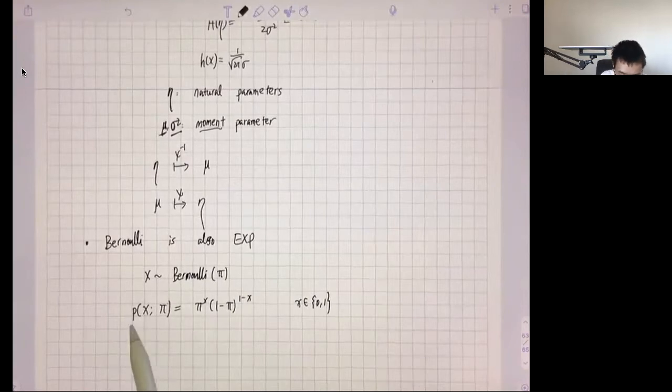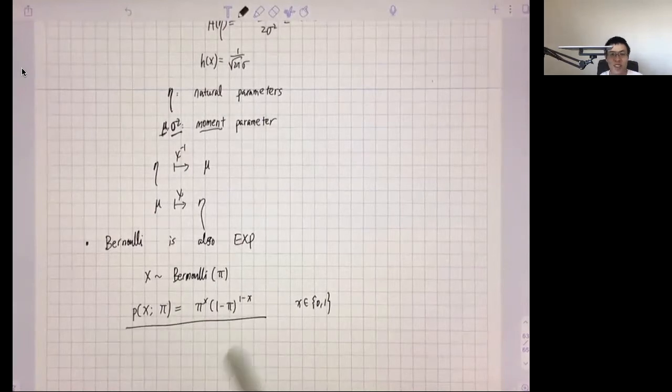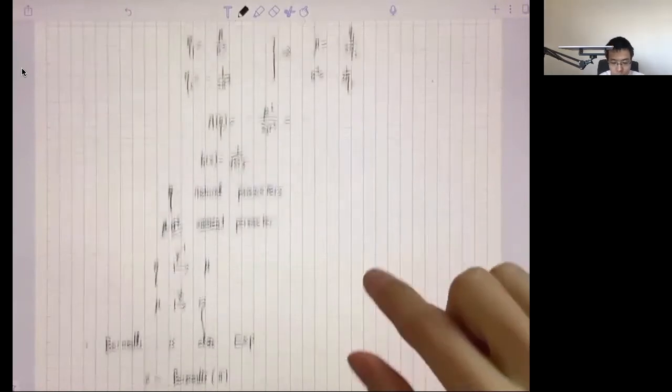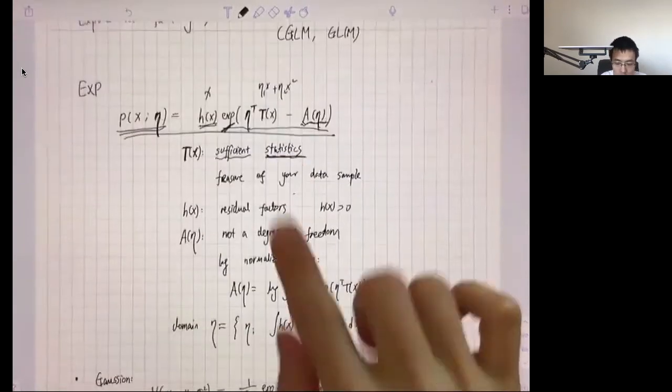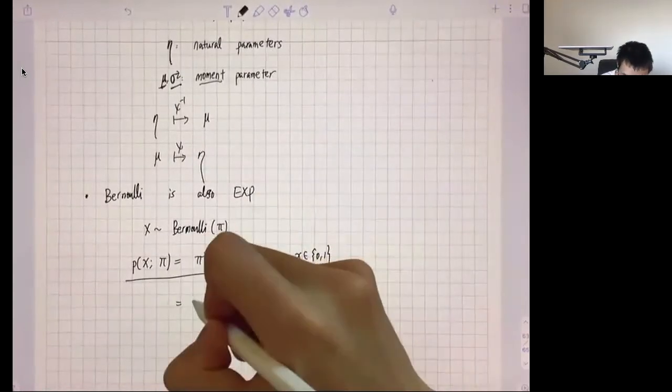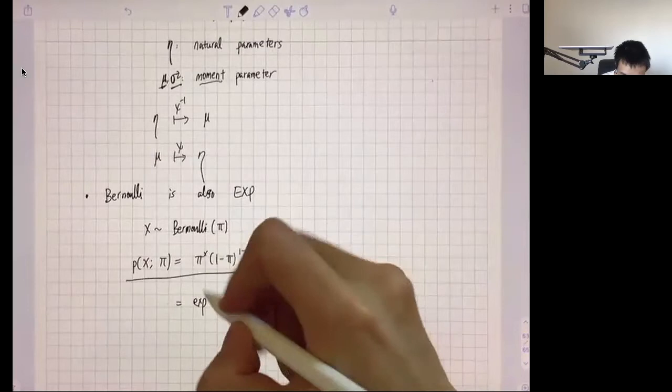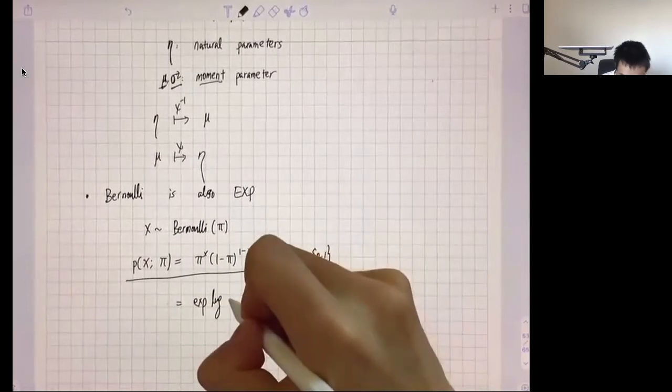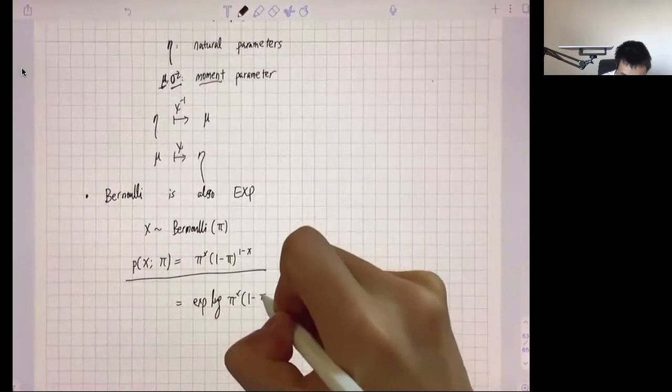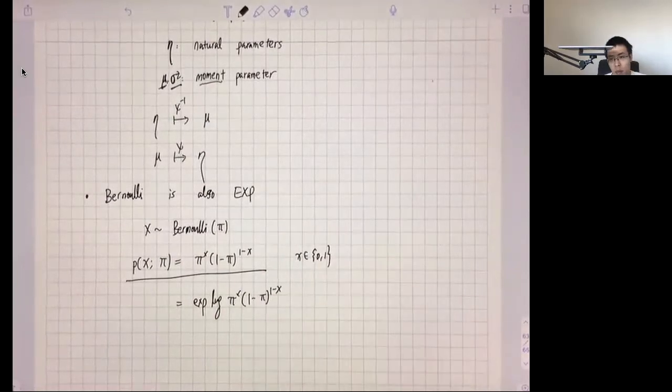I'm going to show that it's also an exponential family, but we know that exponential family has the exponential, but now here we don't have the exponential, okay? So how can I make this form into the exponential family? We must have some exponential here, but where's my exponential? So I just introduce the exponential and I cancel it out with log. Now comes my exponential function, because in the exponential family, I must have the exponential function. So I just introduce the exponential, I cancel it out with log.